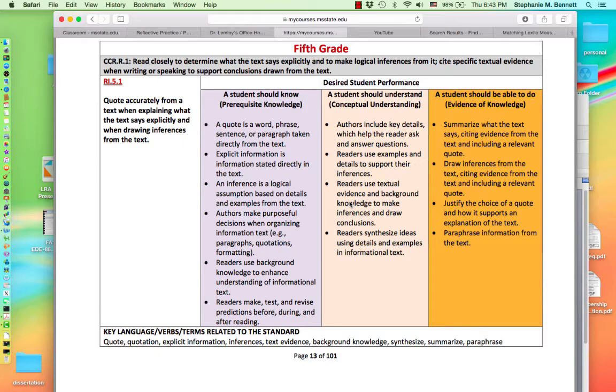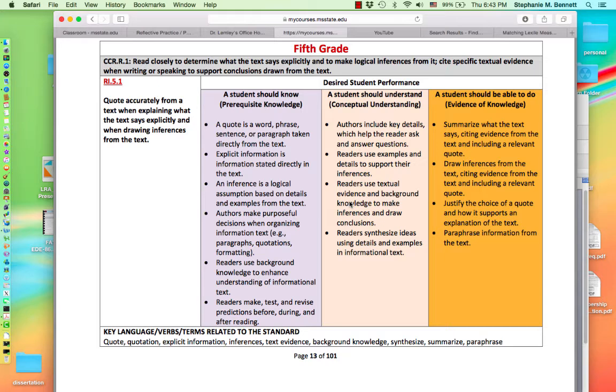One piece of information that's important to remember about the Common Core state standards is that they were built through backwards design, and they were built through a staircase model where the designers of the Common Core state standards looked at what does it mean to be college and career ready. So what do we want our 12th graders to be able to do to be successful in college? And then let's build on that from kindergarten up. So each step where the students go from one grade to the next becomes a little bit more complex, building off of the same anchor standard.